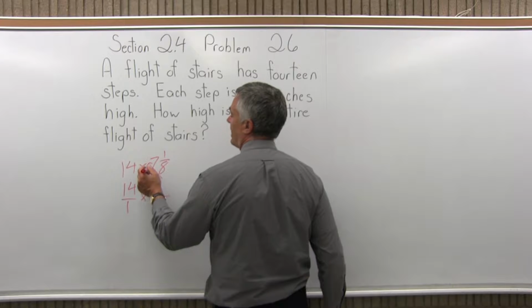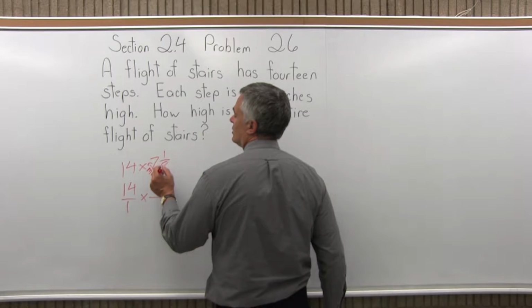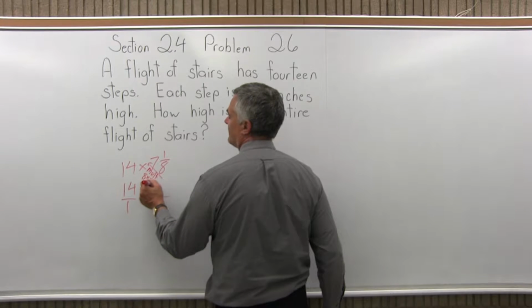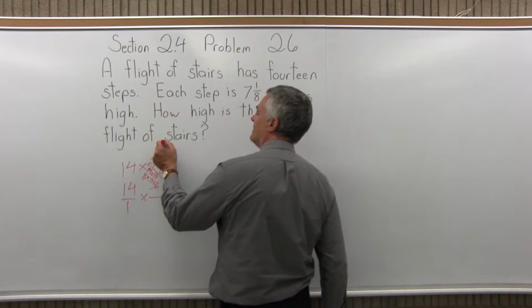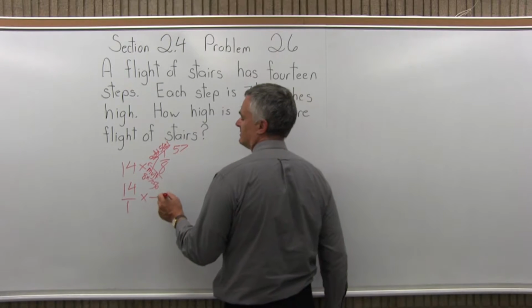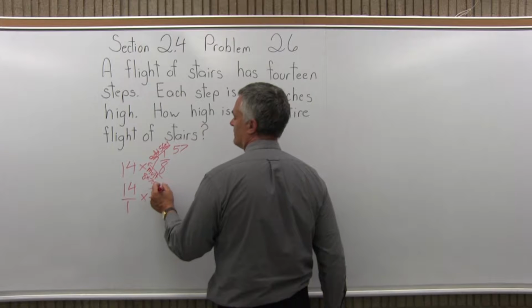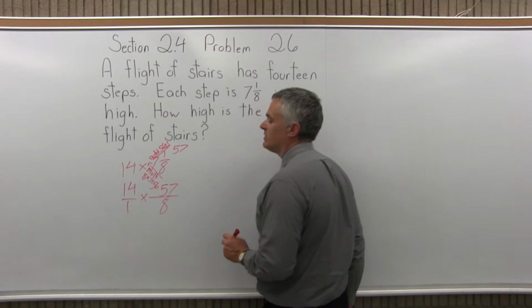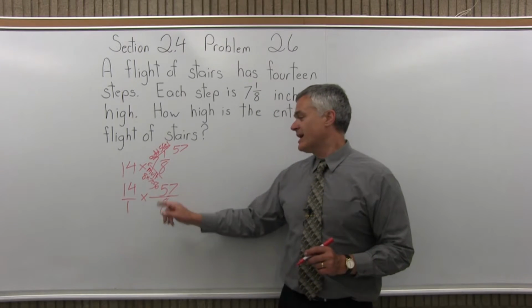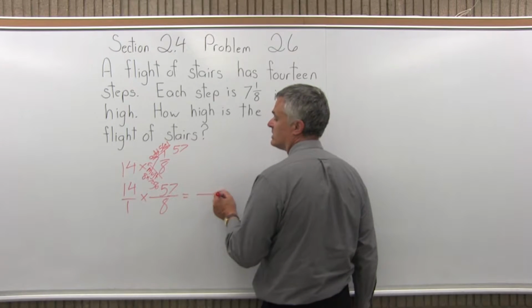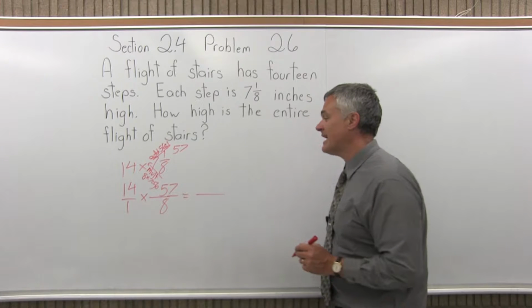I will multiply the denominator times the whole number in the front. So that would be 8 times 7, which gives me a 56. Then I'll take the result I got and add it to the numerator, 56 plus 1, that'll be a 57. So my new numerator is 57, and the denominator stays 8. So I have to multiply 14 over 1 times 57 over 8. So top times top, or numerator times numerator, is 14 times 57.